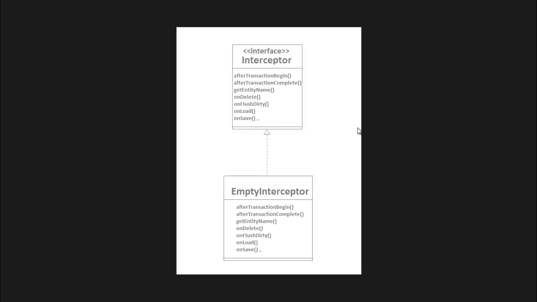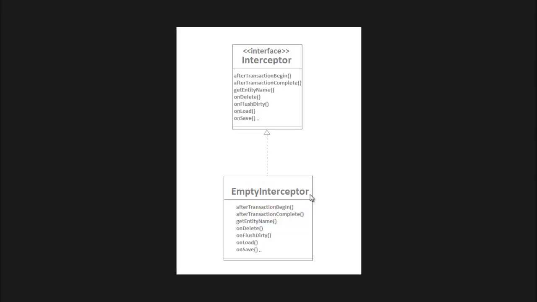If you see here, we have an interface called Interceptor which has all these methods. This is a few. We have a number of methods in here, and we have a class EmptyInterceptor.